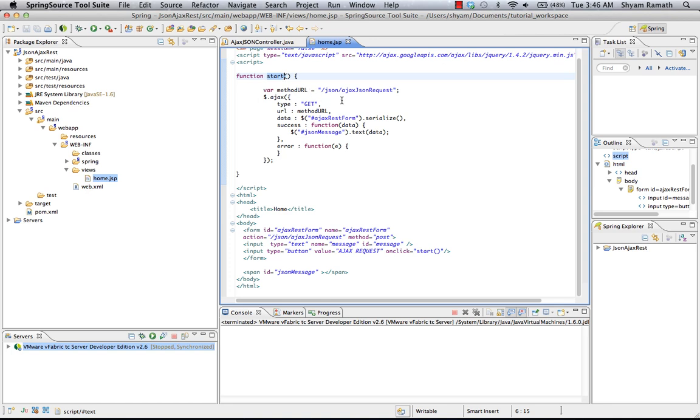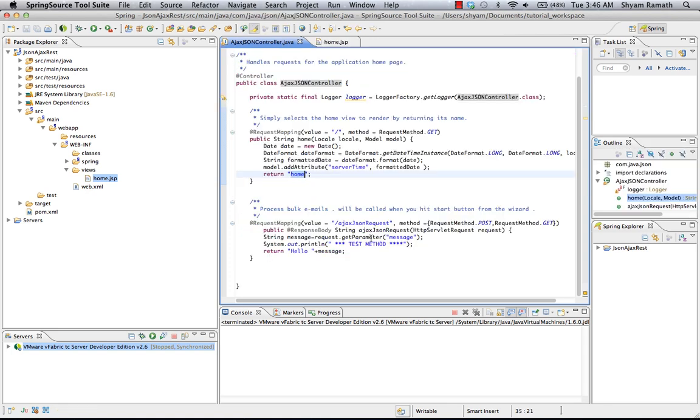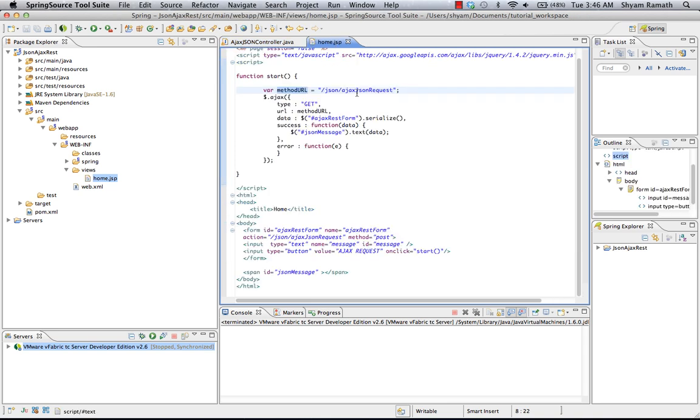We have a method URL which is pointing to the method which we configured just before in this class. This is the configured controller method mapping, and this is how we call the method from the UI. So this JSON is the application name, and Ajax JSON request is the method mapping.